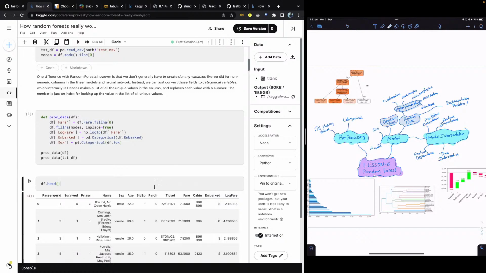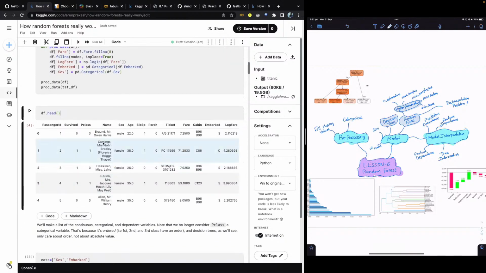Cool. So you can see it has a few columns like passenger ID, survived, P class, name, sex, age, and a few others. And we are going to predict whether someone survived or not. This column, this is the one we are interested in. So this is a binary classification.